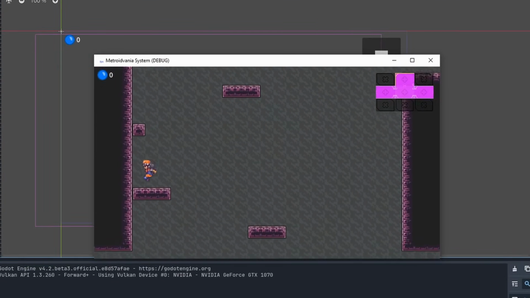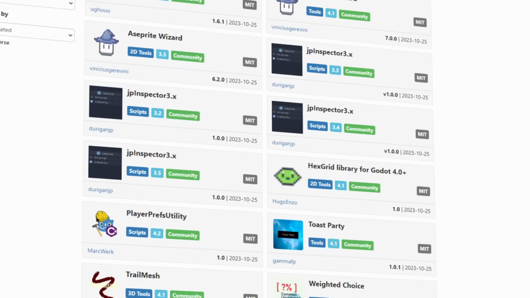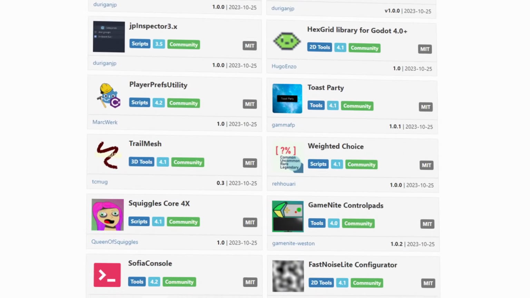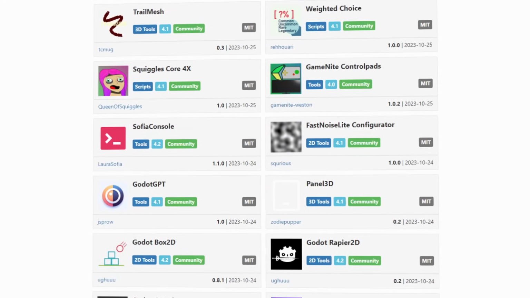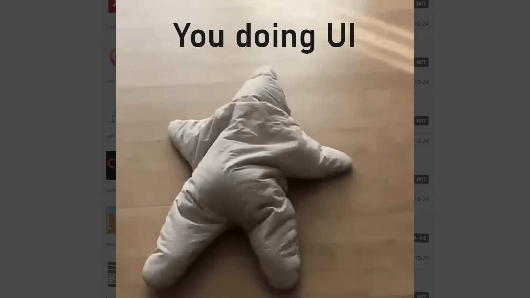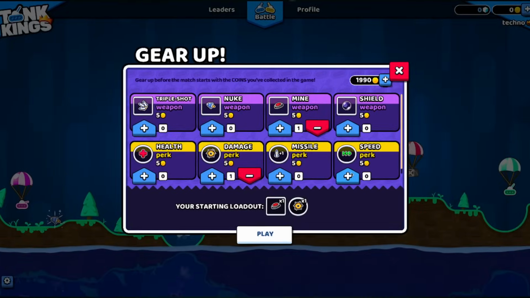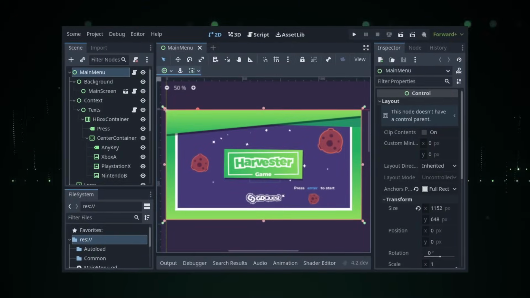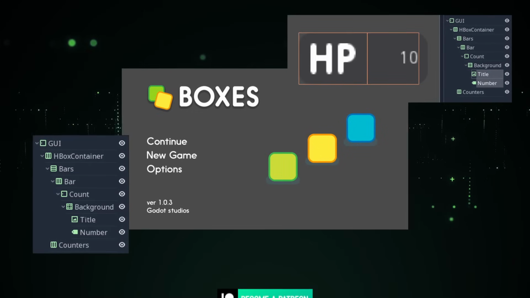While researching these videos, I come across a lot of interesting addons, and I'm thinking of doing a topic-specific video. UI is often something people don't like or find hard to grasp, and I thought making a video showcasing addons aiming at making UI easier could be interesting. Let me know if you'd like to see that.